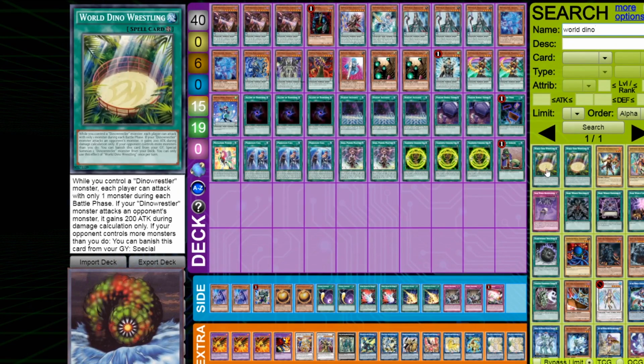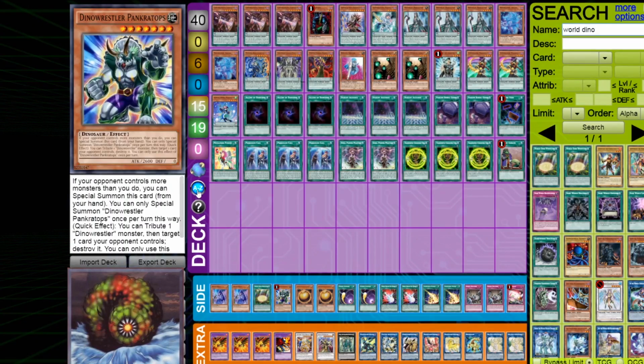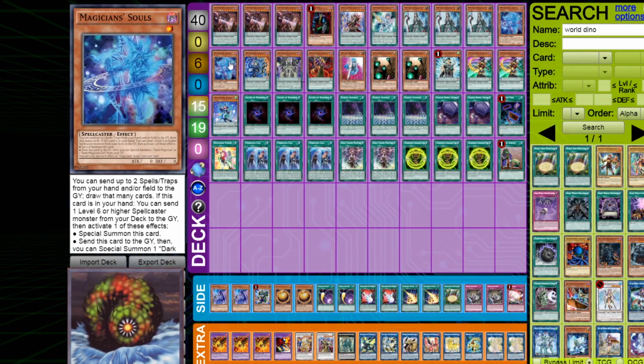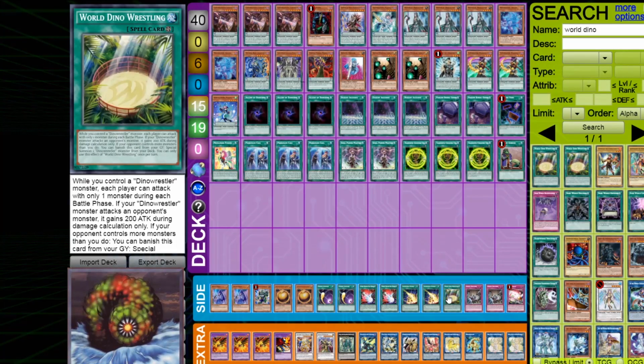So World Dino Wrestling is actually really good. This is an incredibly underrated card, because with World Dino Wrestling, you can send it off Foolish Goods to summon Pankratops from your deck. You can also activate it, and then send it off of Souls, get a draw, and summon Dino Wrestler from your deck. So I think this card is incredibly underrated, and if you're playing Foolish Goods in your Pendulum deck for Melancholy's Fusion, you should definitely consider side decking this card.